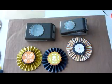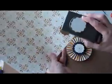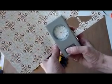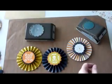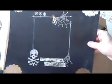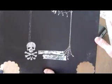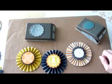And for the third one, I used this paper, and I basically lined up, this is the label bracket punch, and I lined up one of the spiders inside this punch, punched it out, two of them, one for each of my rosettes that look the same, and adhered that to another scallop circle punch. This time I used the flip side of this paper. This is the side I used for the middle one, and here's the other side of the paper. I only went in the corners because, as you can see, this particular sheet has this great big design that I have other plans for, and I didn't want to hurt that design at all. So I just punched in the corners, and then, like I said, popped them up on dimensionals, and all done.